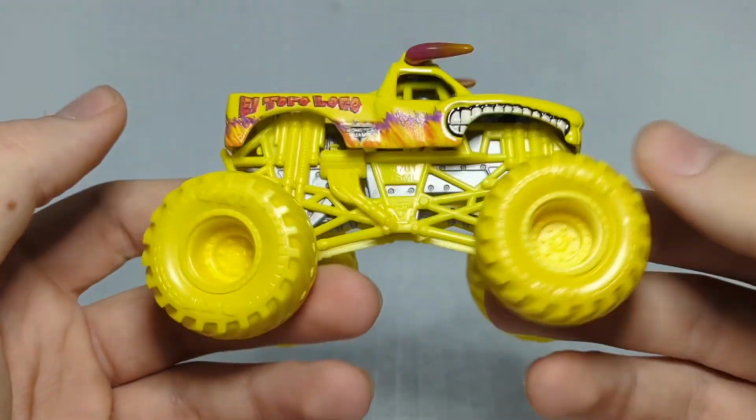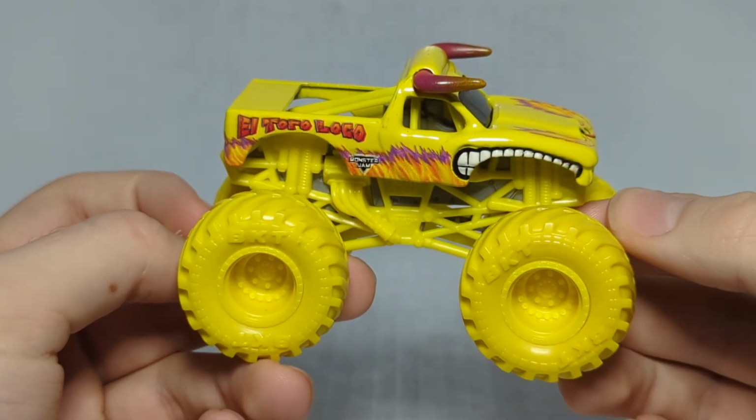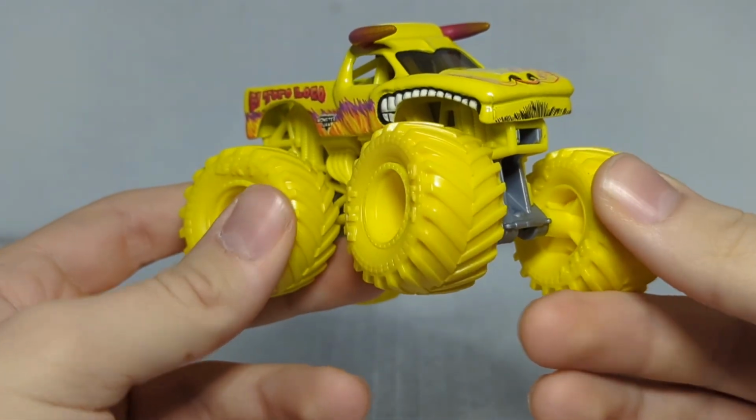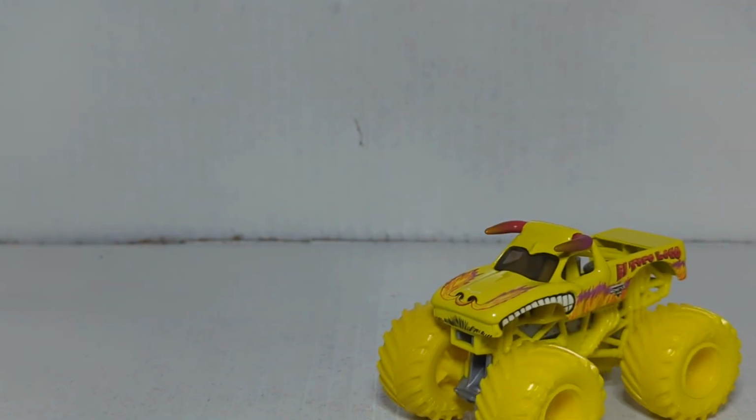All right. So, as I was saying, if they would have made the chassis on this yellow, this truck would have gotten a 100% perfection out of me. Like, literally, this thing is beautiful. I love it. I can't stop loving it. And it just makes me wonder, because I know I said I wasn't going to.